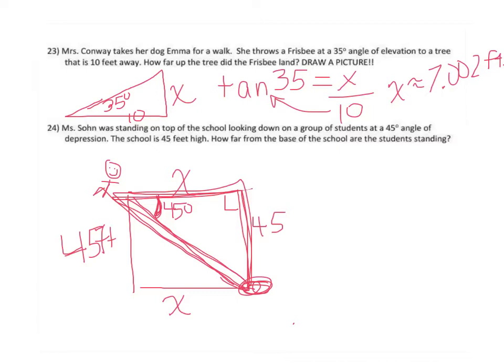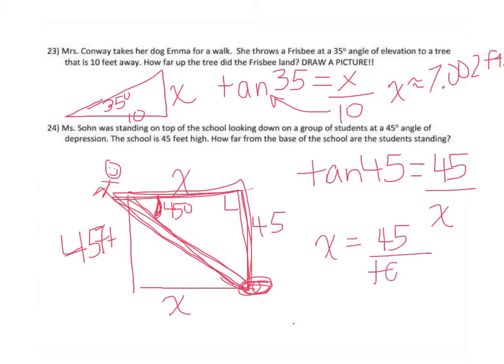Okay, so 45, I'm going to use opposite and adjacent again. So tangent of 45 equals opposite over adjacent. So x is basically going to be equal to 45 divided by the tangent of 45. And you can use shortcuts here as well if you wanted to. So if this is a 45, that means this is also 45. So if you put all that in your calculator, you will end up just getting 45. The tangent of 45 is actually 1, so that's why it works out.